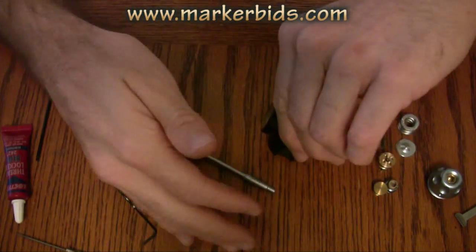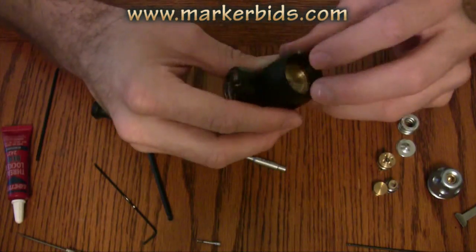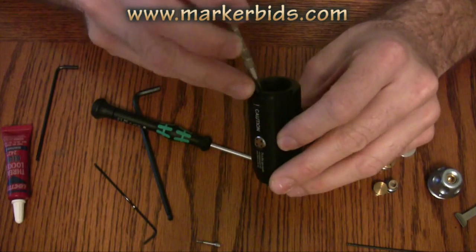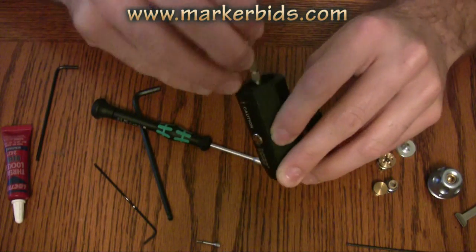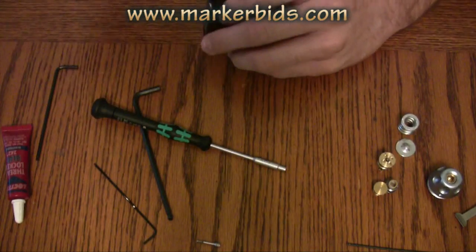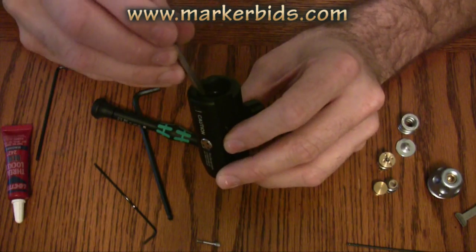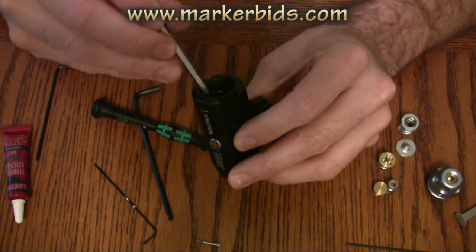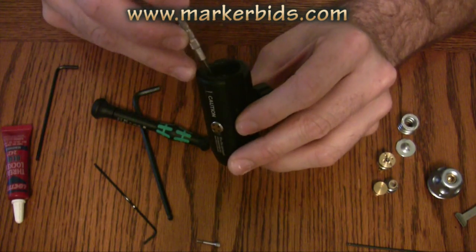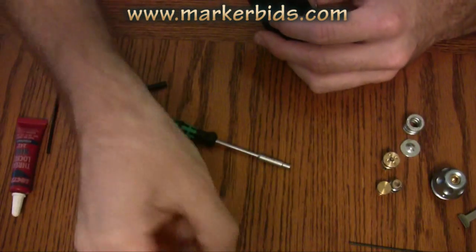Okay, now out that comes. That's basically your cup seal. And then you can use your dental pick. Let me get my curved one. There it is. There it is. And out comes the cup seal.